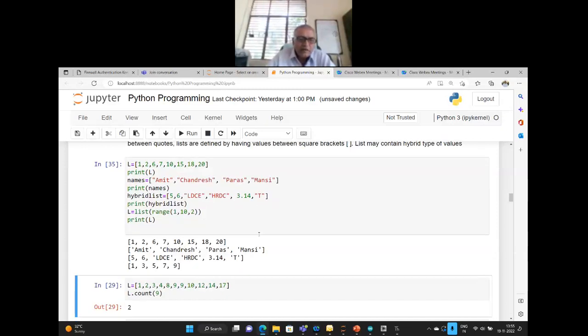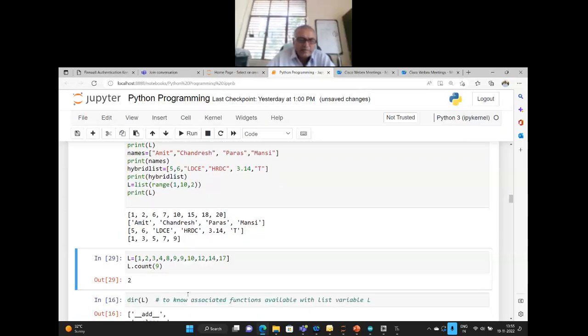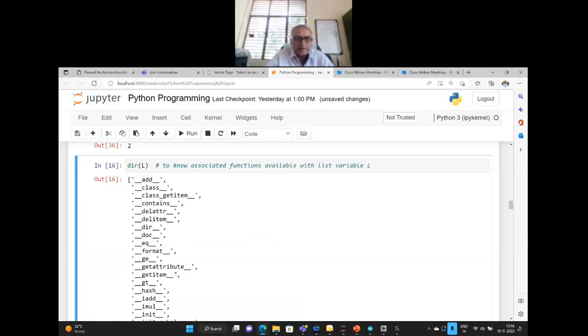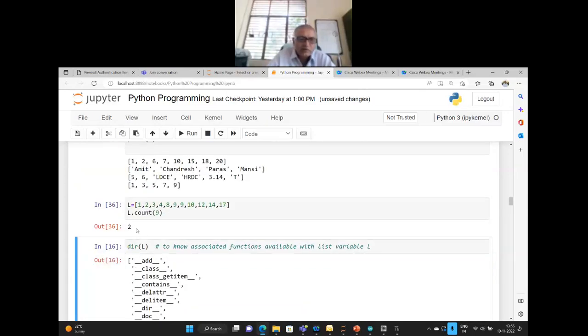Along with the list, there are many functions available. For example, here L is defined and now we want to know how many elements are there. You can display it. Even if you want to see how many nines are there in this list, actually there are 2 nines. It will count the value of 9 and return that 2 are available here.